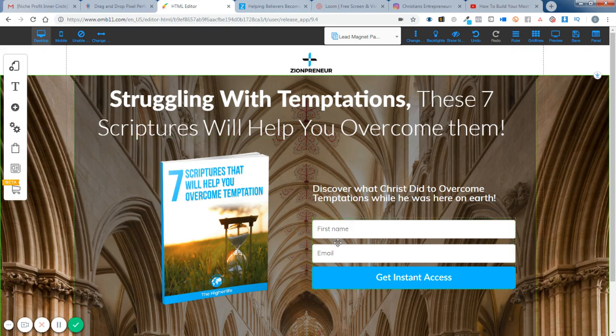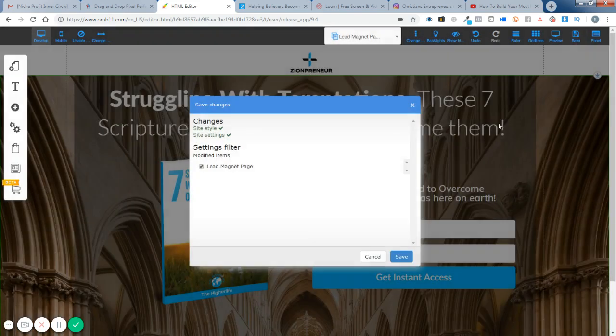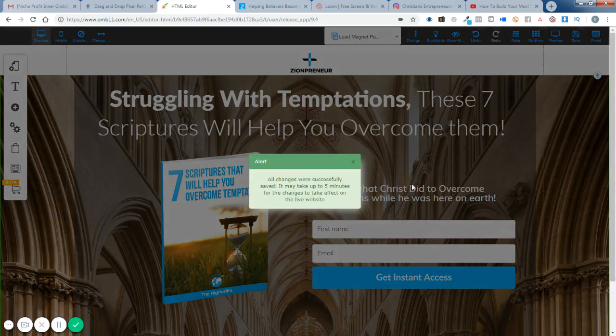So when they put in their email, they have to give us a legitimate email in order to get this lead magnet. We don't actually let them download it right here. And so when we do that, that's actually a form of double opt-in because they actually have to give us a legitimate email address.